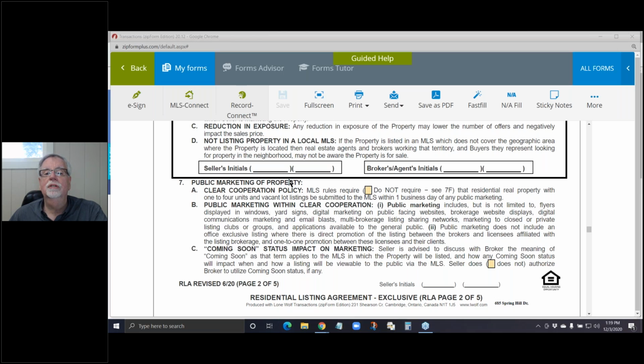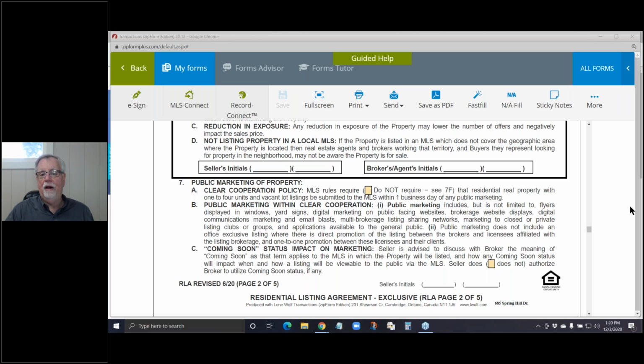What did those attorneys say if a pocket listing is marketing with property information but no address publicly shared? What the attorneys are saying is we don't really know, because the enforcement of this is up to your local board and your MLS. So if one of your friendly other real estate agents turns you in, and by the way, that's almost always what happens, somebody else, one of your buddies, or not your buddy, turns you in, then they may have a hearing about it, and you're going to have to convince them you didn't violate the policy.